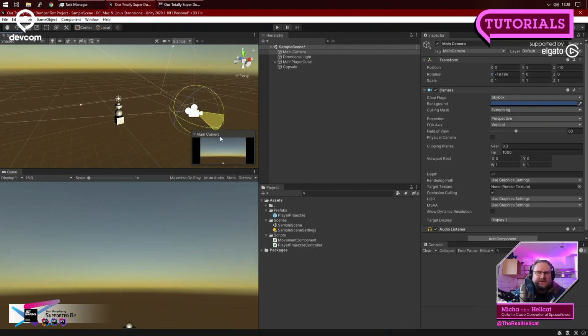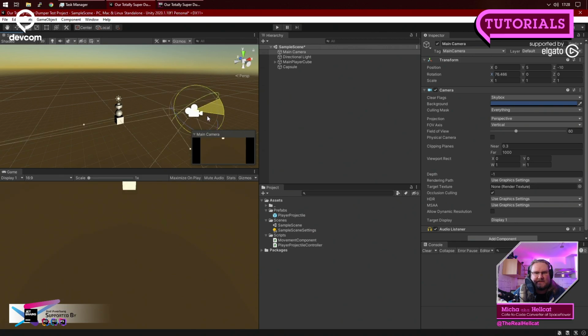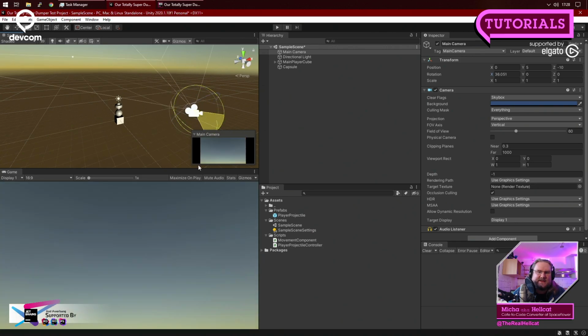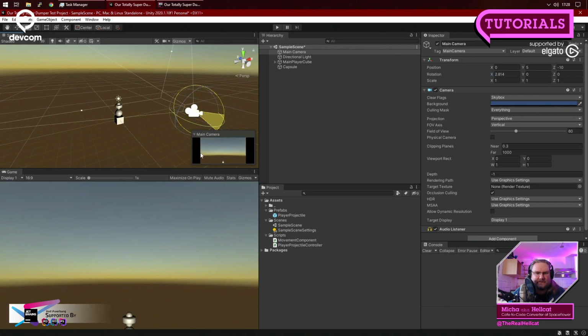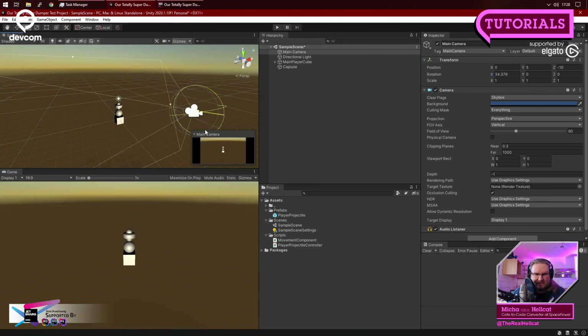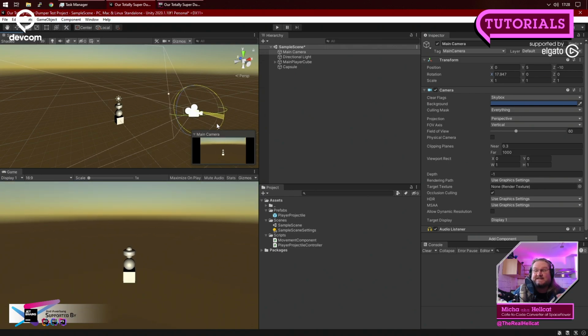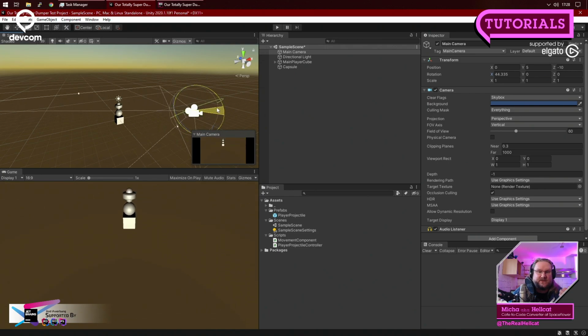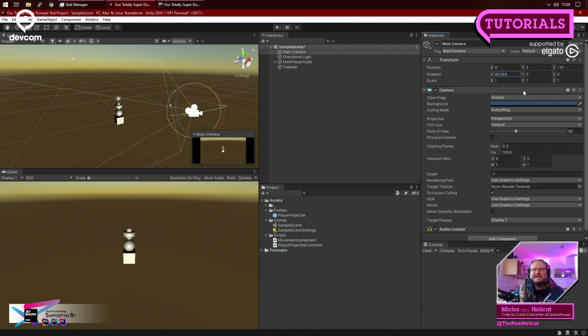However the camera is looking, we might actually try moving the camera around and give it a different rotation, make it look to some other place, so we could actually see the projectiles being destroyed when they are not visible anymore. Let me restore this neat and nice. Not sure why this is such a weird number. I think we just did this by hand till this thing looked like it's in the middle or something.